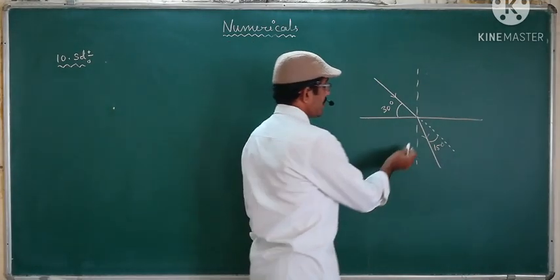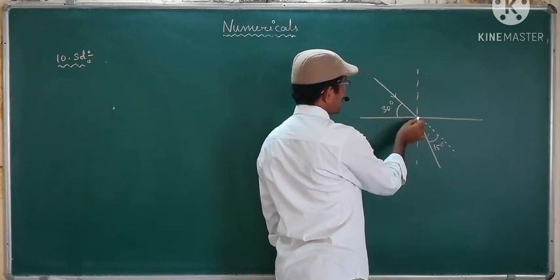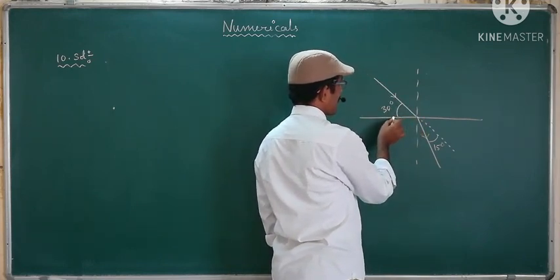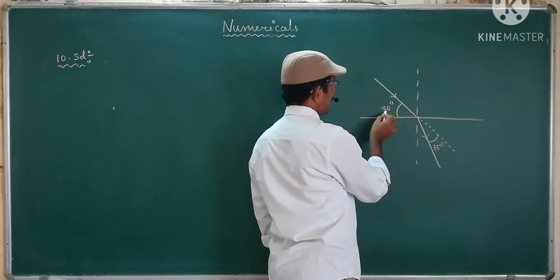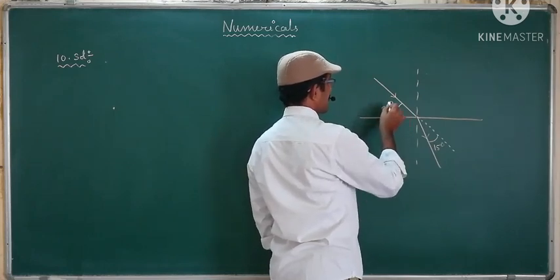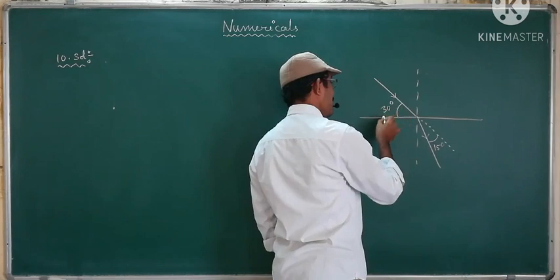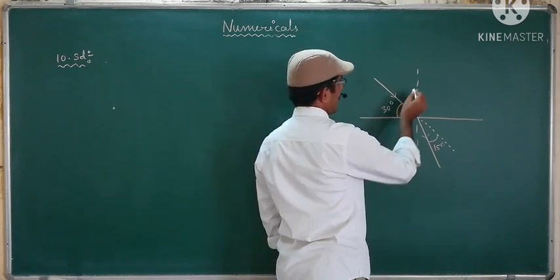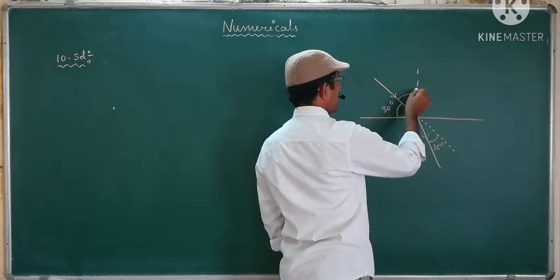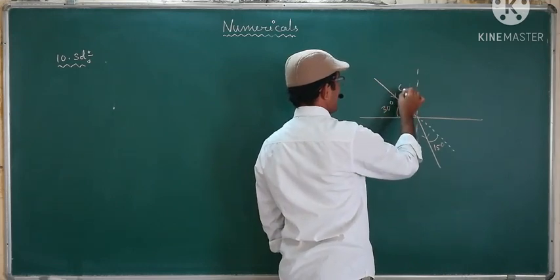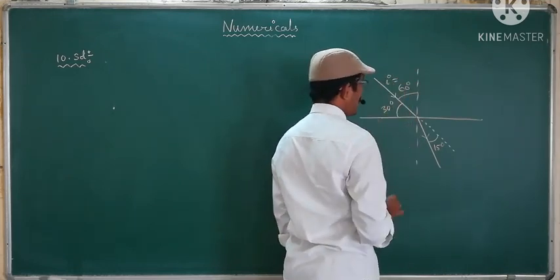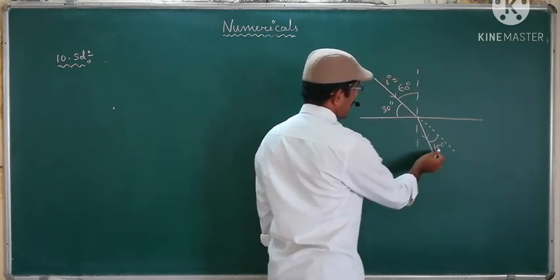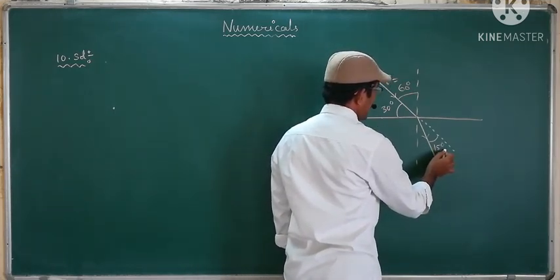So here, a light ray incident on a surface which is separating two media makes how much angle? 30 degree with the surface. It is making 30 degree with the surface. It is nothing but angle of glancing. Then this angle is 90 minus 30, how much is it? 60. So angle of incidence is equal to how much? 60 degree. And here, this is the angle of deviation.